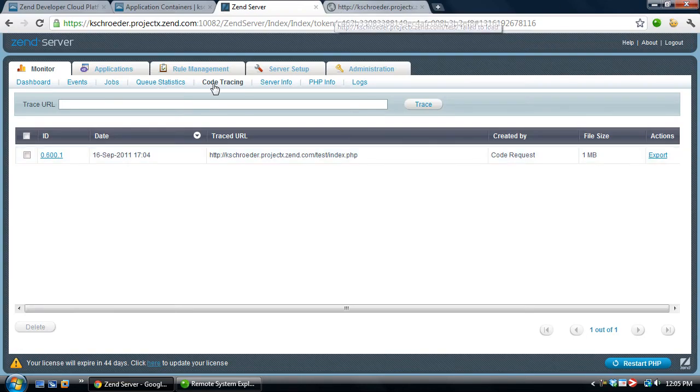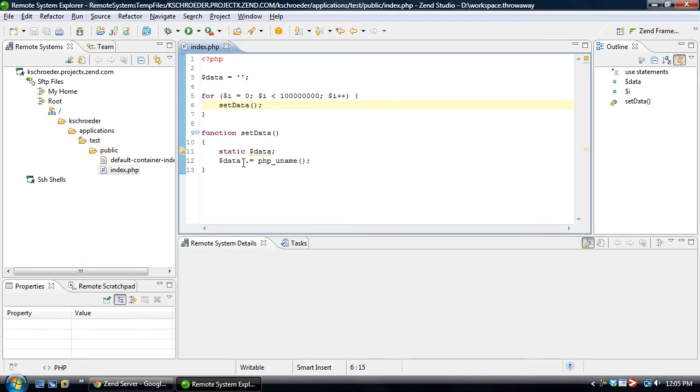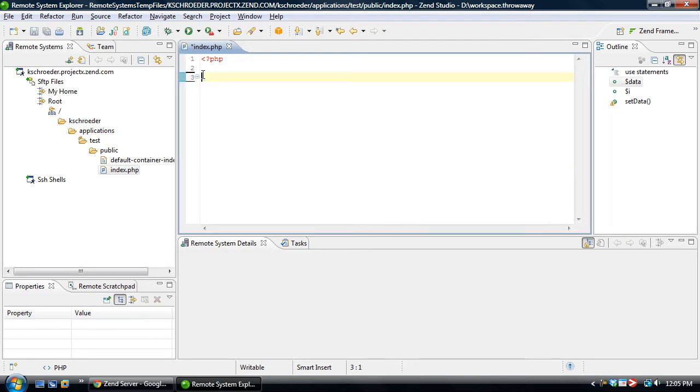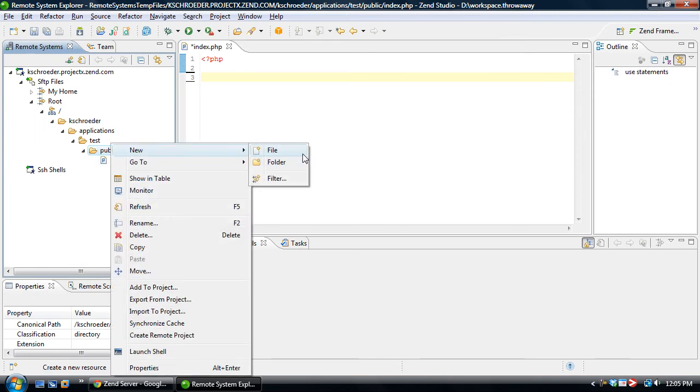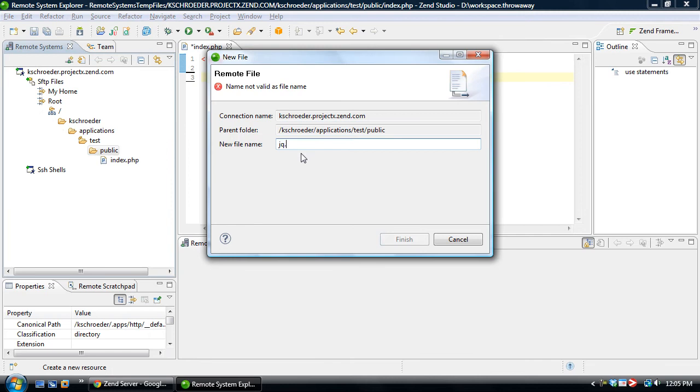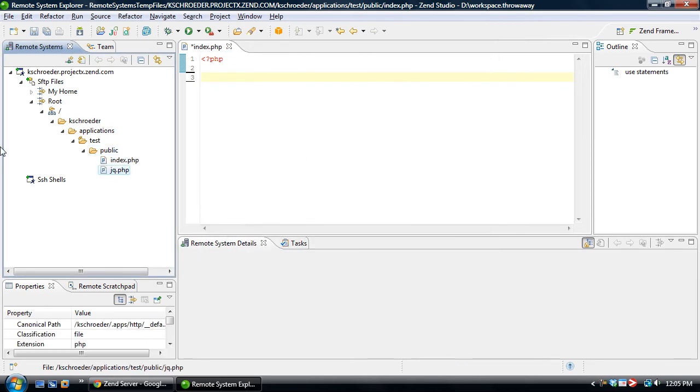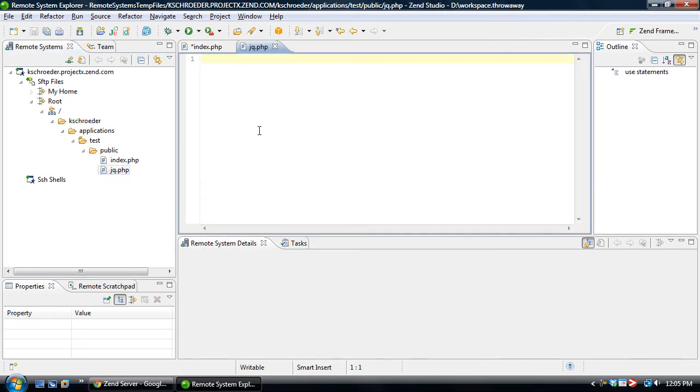The next thing we're going to take a look at is the job queue. We're just going to set up a simple queue here. We're going to remove all this because this is bad. I have my index page, and I'm going to create a new script here, just call it jq.php. For the job queue, I'm just going to have it count from 1 to 100.